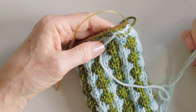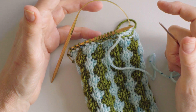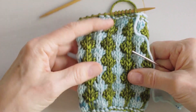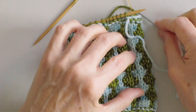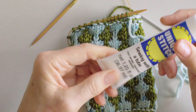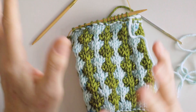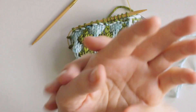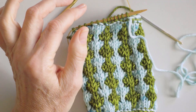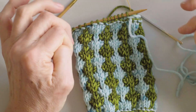Then you're going to weave in your ends. And I would advise you, if you're using a superwash yarn, such as this DK weight from La Biennemi, you might want to use something like a textile glue to secure the ends. Because with superwash yarns, the ends kind of want to unravel, especially if it's on a stretchy part — you have to stretch it over your hand, or stretch your cowl over your neck. You might want to use just a little touch of textile glue to keep that end from coming out.